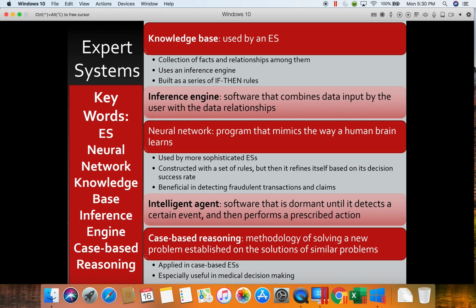So for example, if you took that same medical example and you wanted to add a neural network concept to it, if it was learning about this new coronavirus and what the new symptoms of that were, it would automatically, as we were learning more information, be adding new answers and new solutions in that if-then rules to lead you down the path of whether you needed to seek treatment or not.